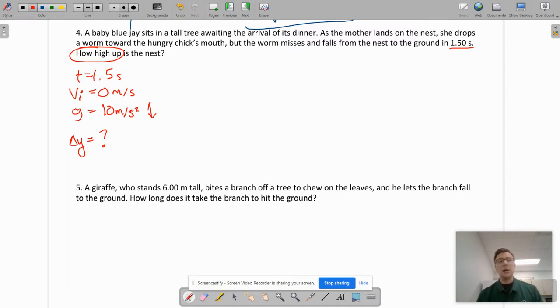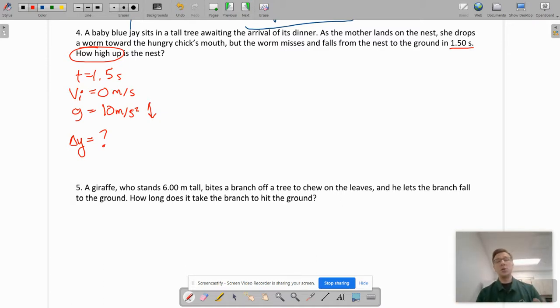So you could make this negative 10 meters per second squared, in which case your change in position would be negative. So in that case, you would basically be defining the tree branch where the nest is as position 0, and then below it is negative and above it is positive. And that might make more sense to you. It doesn't really matter here. I can say that down is positive and up is negative, and therefore this is the nest. Anything above it is negative, anything below it is positive. So it doesn't really matter. But in the last problem, it specifically told us that up was positive by giving us a positive velocity. So we had to use that, if that makes sense.